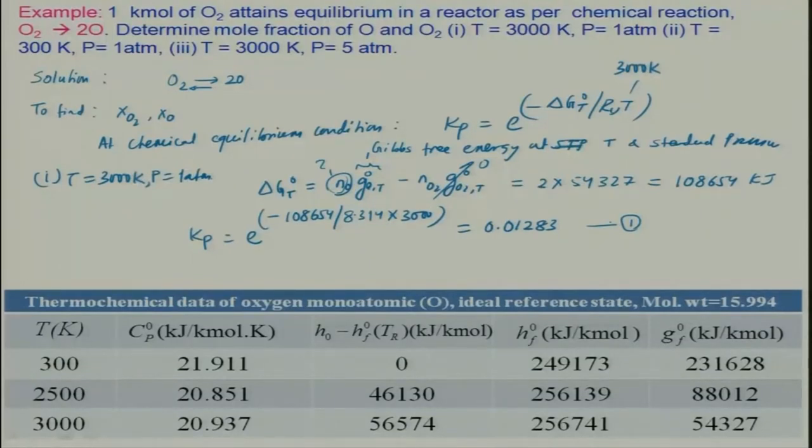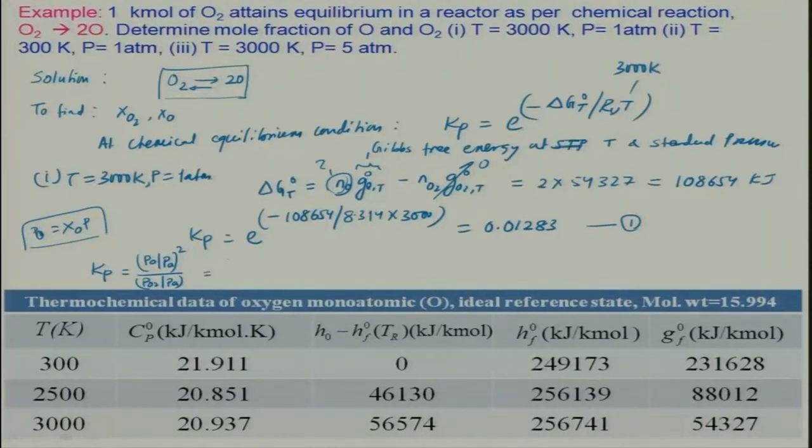For this chemical reaction, what I am using to evaluate the equilibrium composition is Kp. Kp will be PO by the reference pressure, which is atmospheric pressure, so I am just writing Pa. Why am I changing to Pa now? Because there is an O here and you may get confused. So Kp is PO over Pa, squared, divided by PO2 over Pa. PO is equal to XO into P. This is O, not naught.